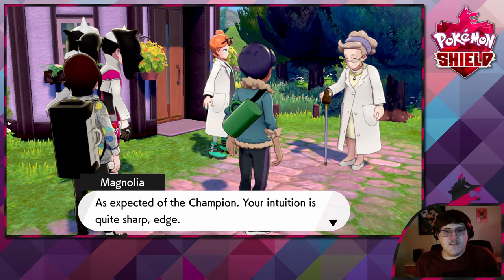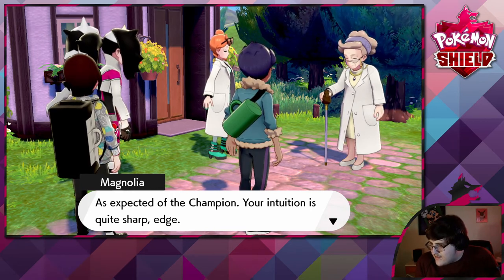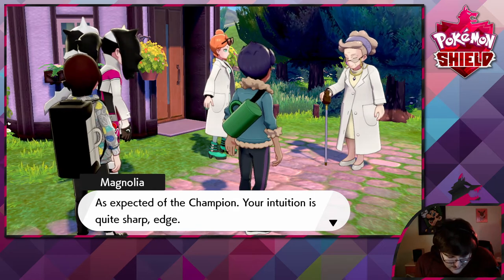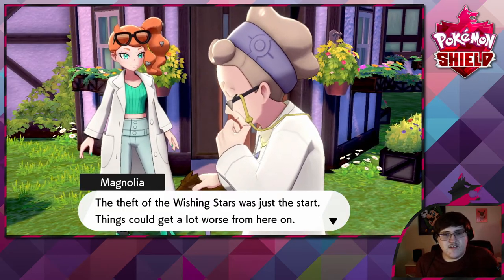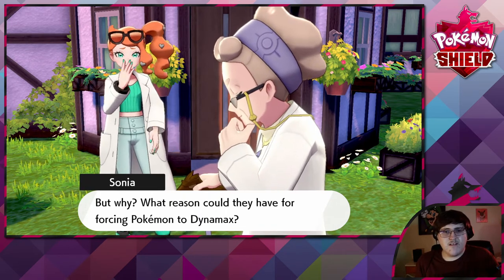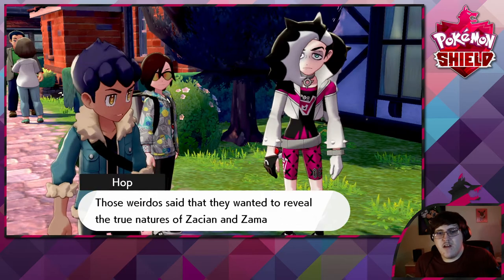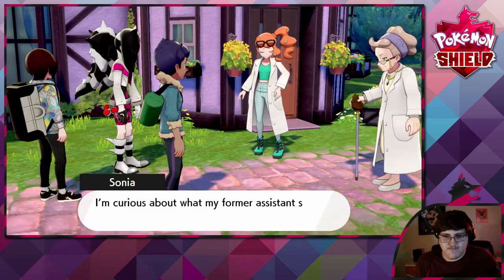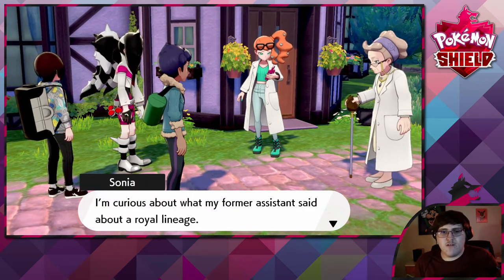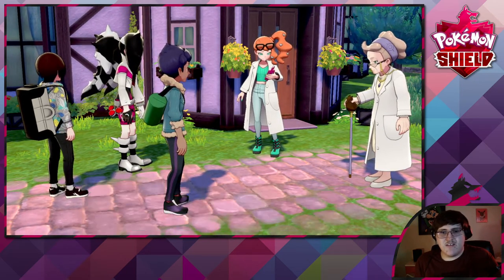As the champion, your intuition is... That's not the right word. It's quite a sharp edge. The theft of the vision stars was just the start. Things could get a lot worse from here on. But why? What reason could they have for forcing Pokemon to Dynamax? Those fellows said they wanted to reveal the true nature of the science and stuff. I'm curious what my former assistant said about a royal lineage. Did she mean it literally?